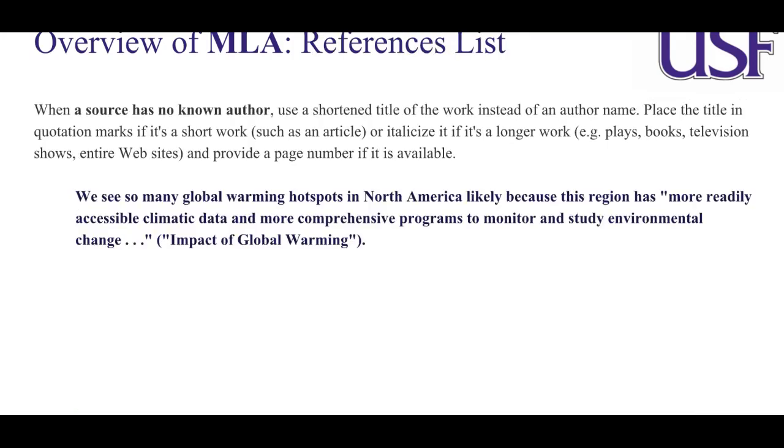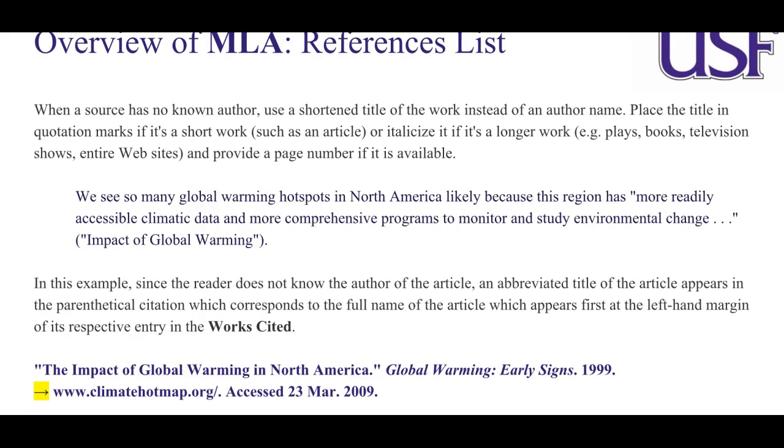Let's say that a source we're using has no known author. We'll need to use the title of the work instead. So here you see a sentence that has some information at the beginning followed by a quotation. We have no author here, or no single author. It could be a corporate author, or it could be a group or a committee. So we just put the title of the article. In this case it's a short work, so we'll put it in quotation marks. If it were longer we would use italics.